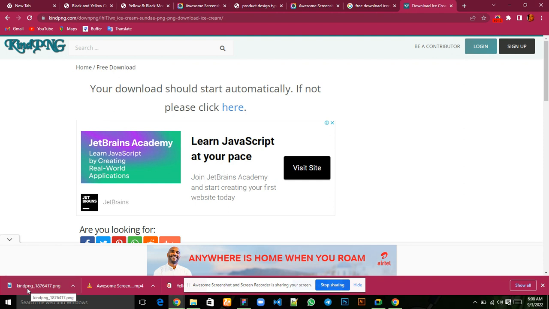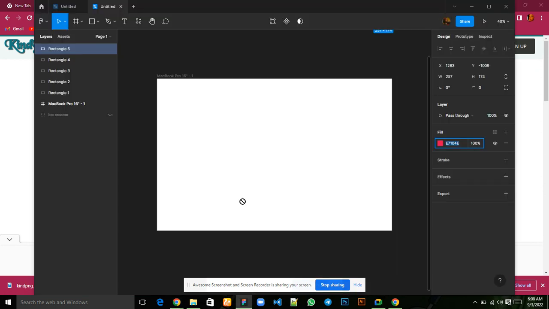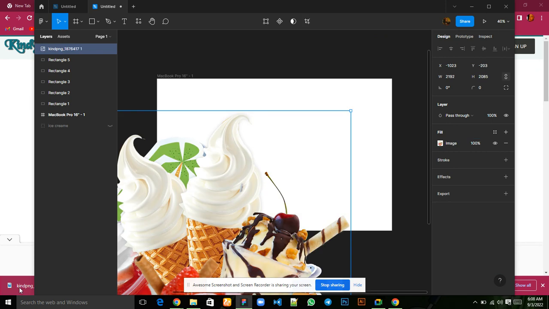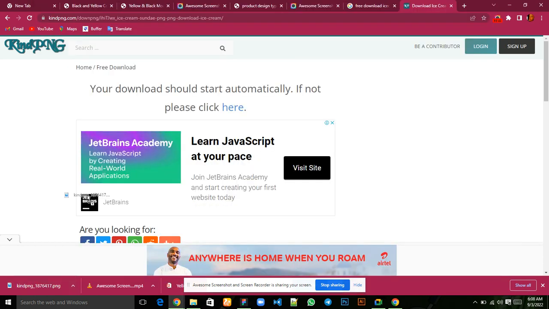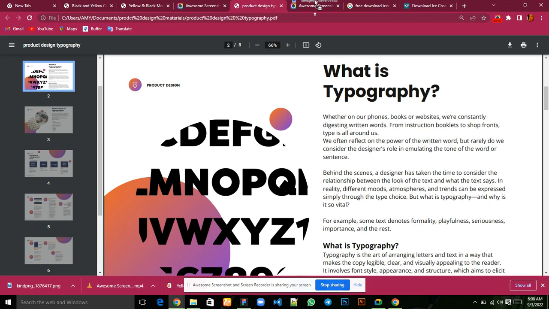So how do I take it to Figma? You left click and hold it. Hold and drag. Okay? Hold, drag and put it in your Figma file, your Figma app, and boom, it's there. If you're on the desktop, if you're on the web app, it's still the same thing. You hold and drag and take it to the tab where your Figma is. It opens and you drop it there. Okay? So that is how you do it.